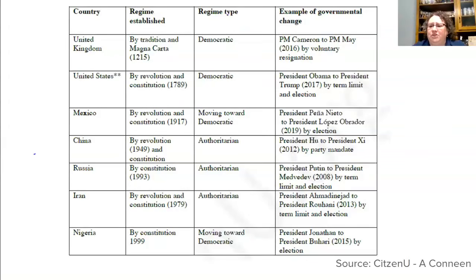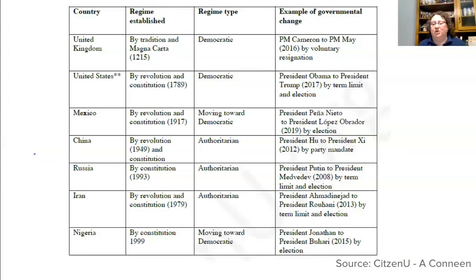So this is from Mr. Canine. He made this. This is one of those documents that I shared with you. But this is just, I thought, a really nice little chart that puts every country, and I like that we were comparing the U.S. too, because we've studied the U.S. When was the regime established? Okay. So we could argue the United Kingdom Magna Carta tradition. I'd really argue actually with the Glorious Revolution and the petition, the Bill of Rights that William and Mary were forced to sign, okay?